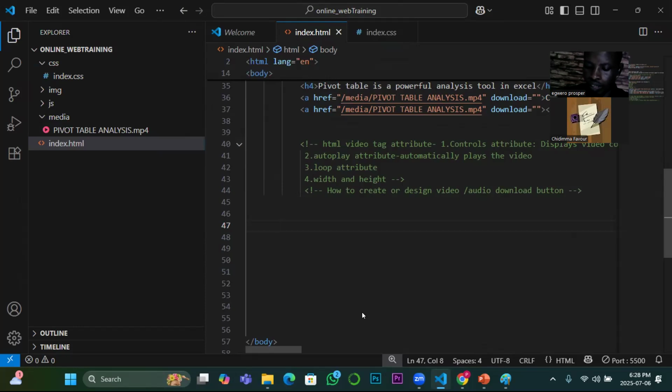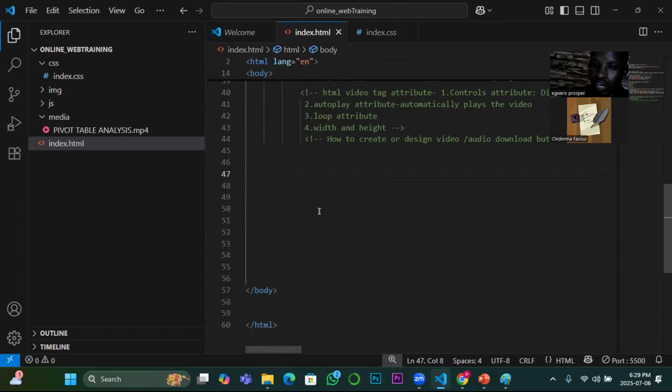So if we want to define it in the proper context, we can say the HTML audio tag is used to embed audio content into an HTML document.